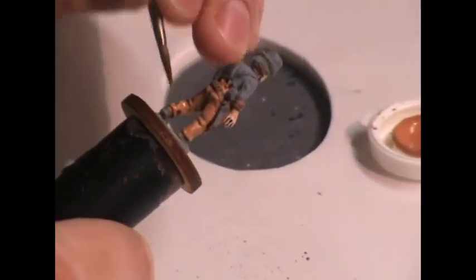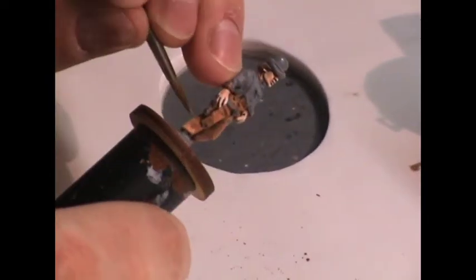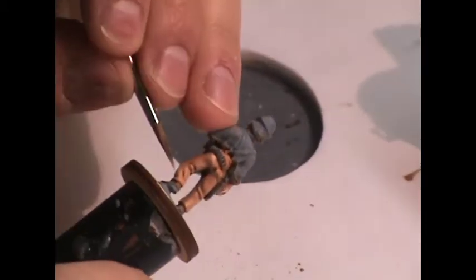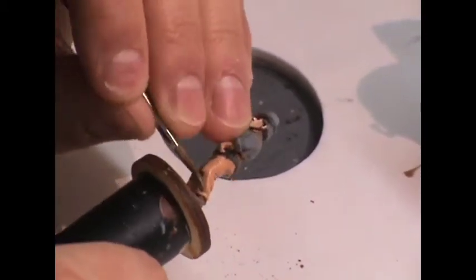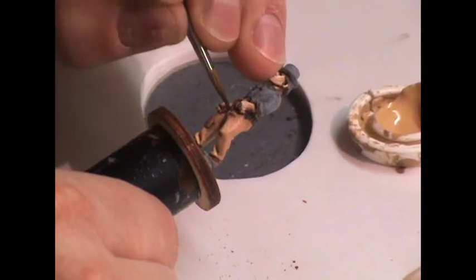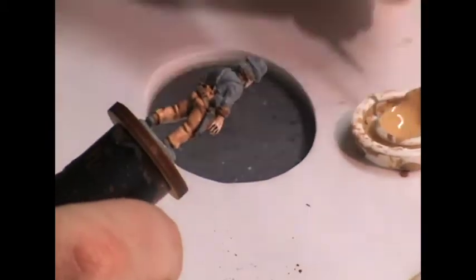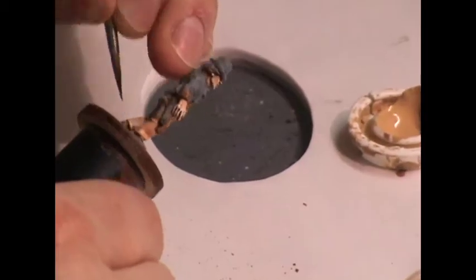Then once that's done, I'll move on to the Butter Fudge Light, and once again blending it out and applying it to slightly less surface area, making sure it's really on the creases and the areas that would get hit with a lot of light. And as usual, I'll go over those areas, some of them several times, to build up depth and extra brightness and color where I need it. When I finished this, I was still not 100% happy with how this figure looked in terms of the lightest areas. So I then took some Foundry Buff Leather Light, and I applied that to the edges of the fabric and the knees and areas where I really wanted to build up some serious light areas on the figure.